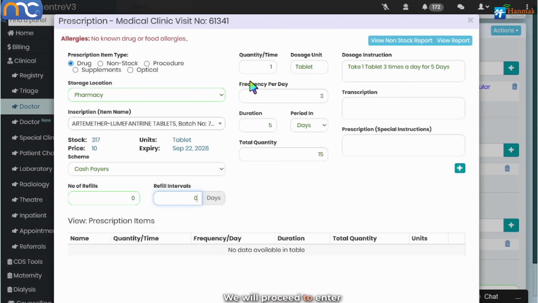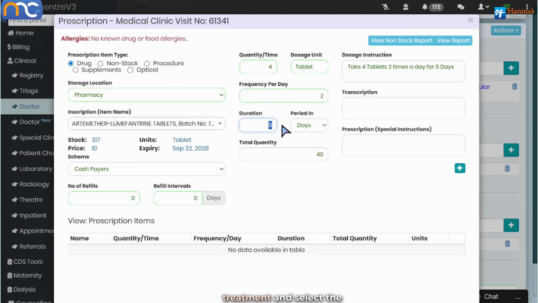We will proceed to enter the quantity per time, which represents the amount of medication the patient should take at each dose. The dosage unit will automatically populate based on how the item was registered in the inventory system. Input the frequency per day, indicating how many times the medication should be taken daily.